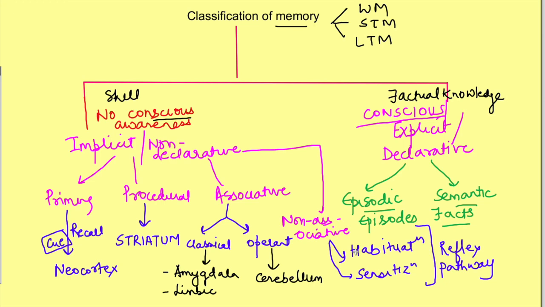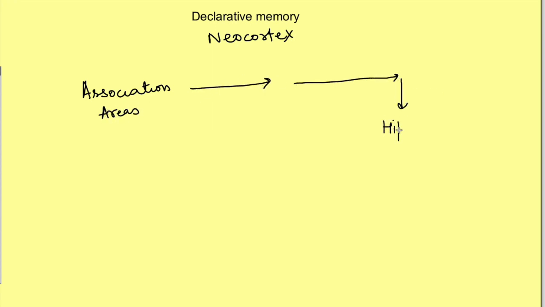So for example, if there is a party, then what exactly happened in the party, in what sequence, that is an episode. Now, both of these types of memory are stored in distributed fashion in neocortex, and this happens via medial temporal lobe. There is hippocampus in medial temporal lobe. So information goes via polymodal association areas, which we discussed in the beginning, to the hippocampus, and then again from the hippocampus back into the polymodal association areas, which we had spoken about. So in different areas in the neocortex, this memory is being stored.